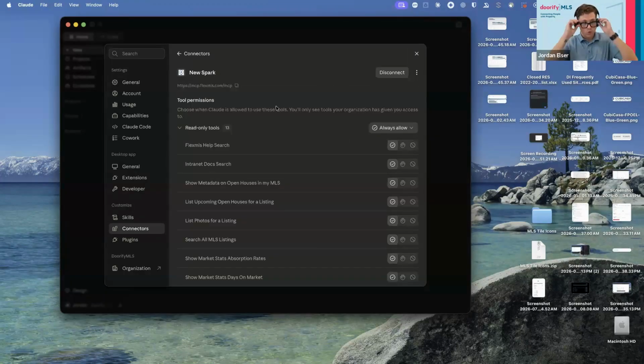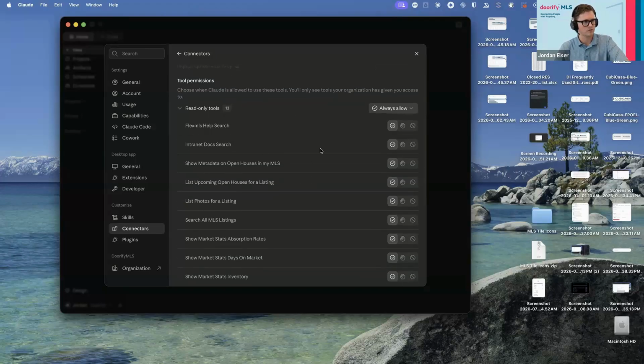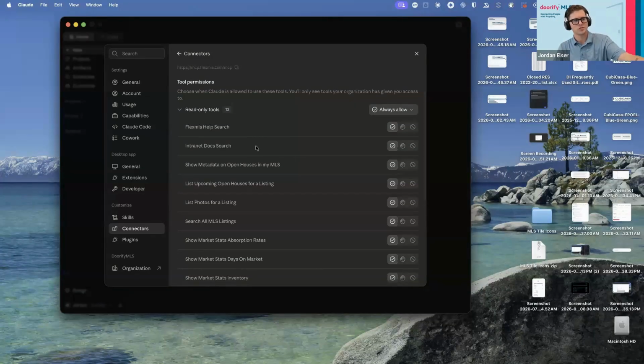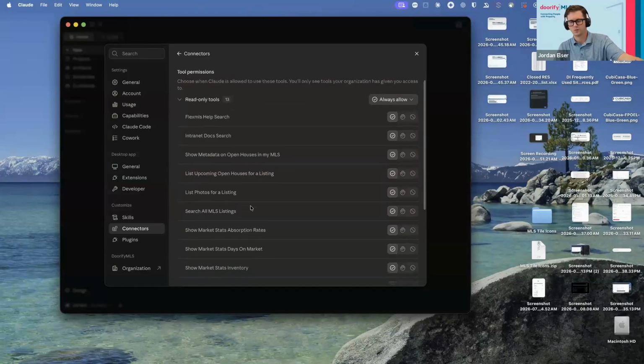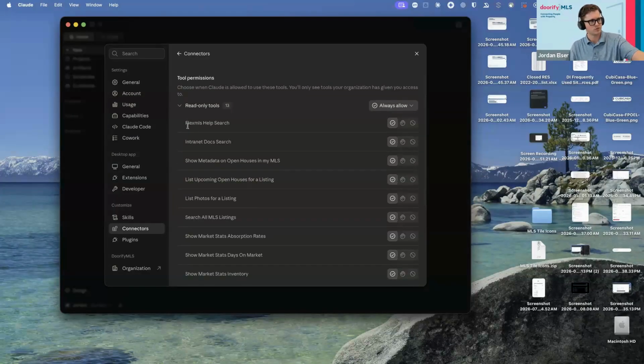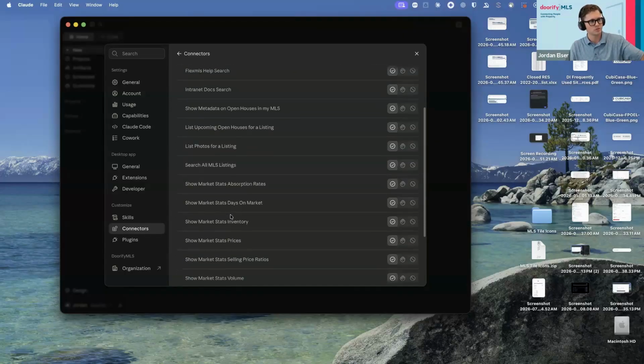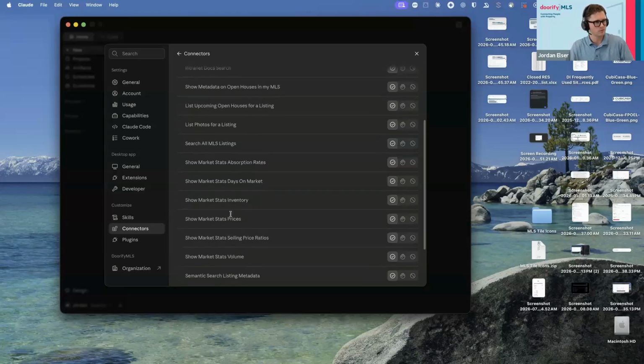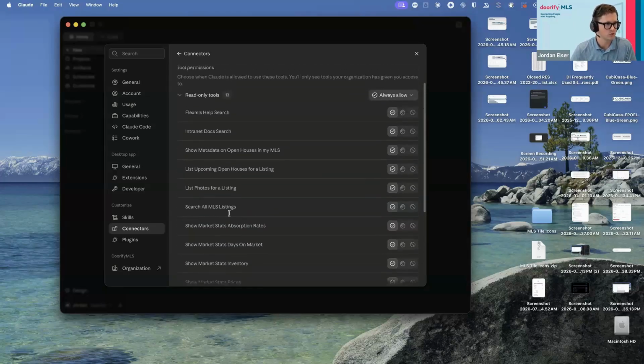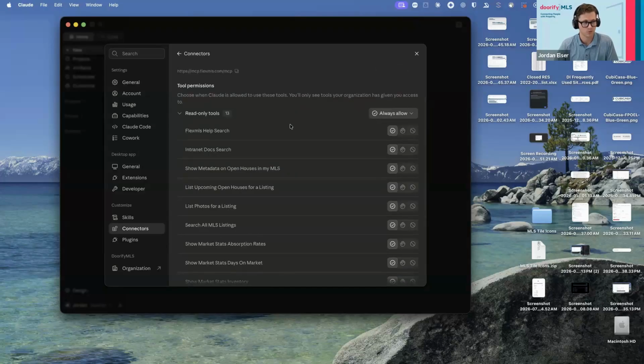And one thing I wanted to show that's really cool is you can really see within the Claude backend, you can see the same thing in ChatGPT, but it's a little easier to read in the back end of the connector. You'll actually see what it has as an available tool to use. So it'll search the Help Flex MLS documents, search all MLS listings.